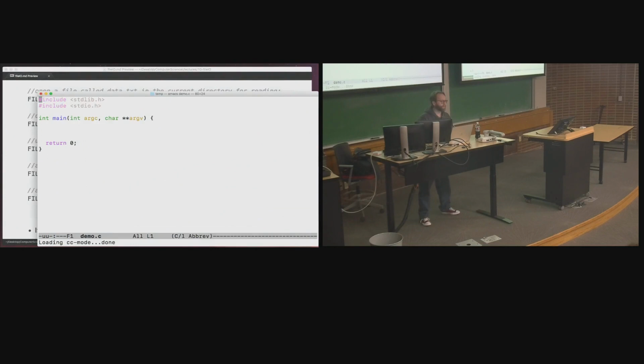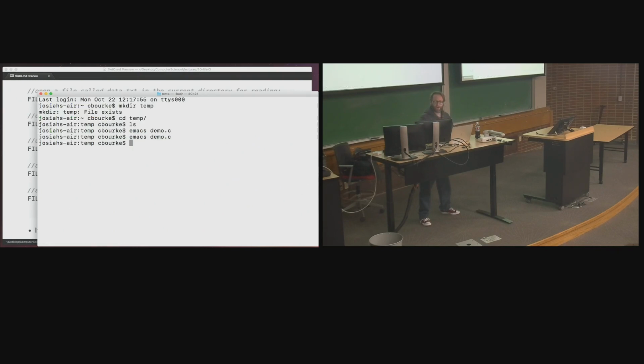Okay, I'm going to go ahead and open up this demo here. And let's go ahead and open up the shadow file and see if we can do it. So I'm going to go ahead and call FILE *f = fopen("/etc/passwd"). This is the file that we can read, and open it for reading. We probably can't write to that, though, as regular old users. And let's go ahead and check. If f is equal to NULL, then, I don't know, printf "access denied". Otherwise, else printf "granted". Access granted, we'll go ahead and then start reading passwords maybe if we can.